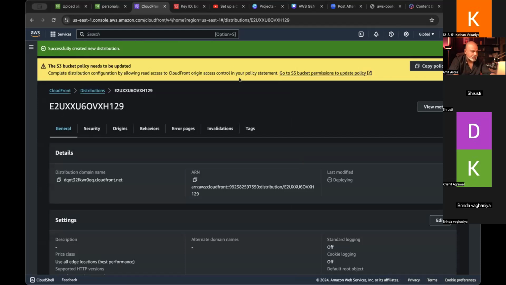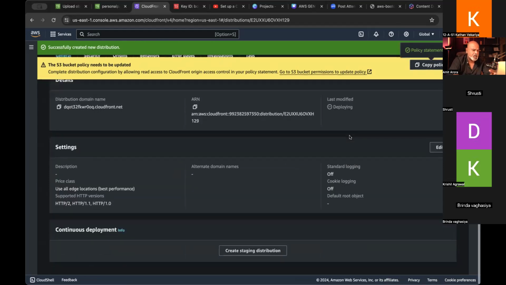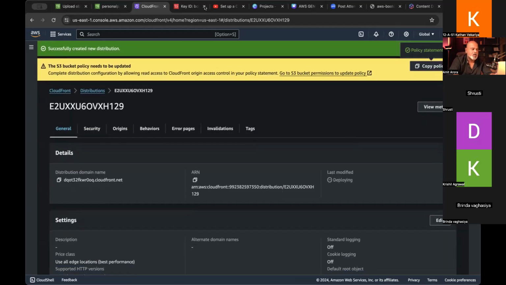So now, see, successfully created. It says the S3 bucket policy needs to be updated. We need to provide permissions to CloudFront to access S3. So I'm going to say copy policy. Policy is copied. I'm also going to show you how to update the policy.